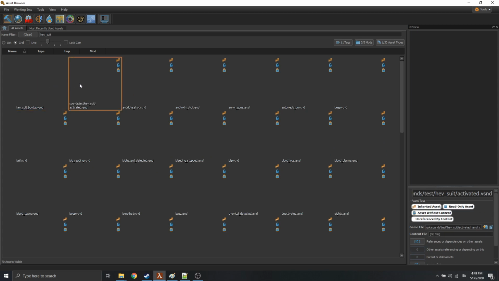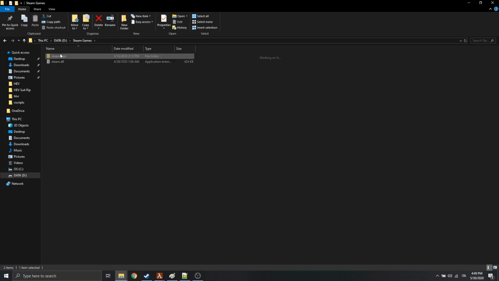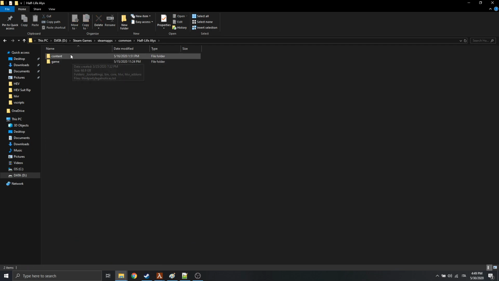For you activated. You see, this sound is from Half-Life 1 and is not included in Half-Life Alyx. You can get it, and of course to include it in the game you need to put it into your folder, Half-Life Alyx, into content, HLVR add-ons, the name of your add-on, sounds. Here you can put all the sounds you need.